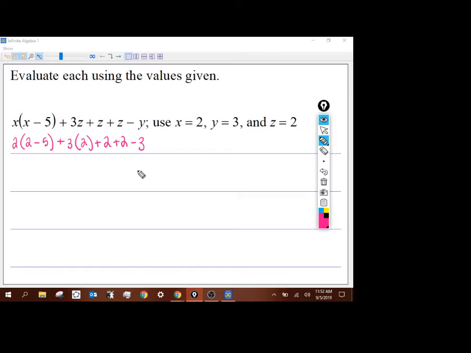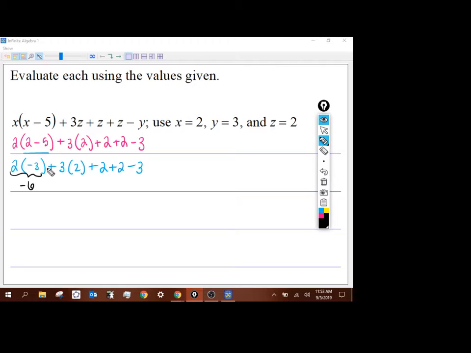So we do that. So now as we go through that, what's the first thing I need to do in regards to my order of operations? The parentheses. So that's the only set I can do anything in, right? So it's going to leave me with 2 times negative 3. Okay. So we get that. Now what do I need to do? Okay, so do this multiplication here. So it gives me negative 6.